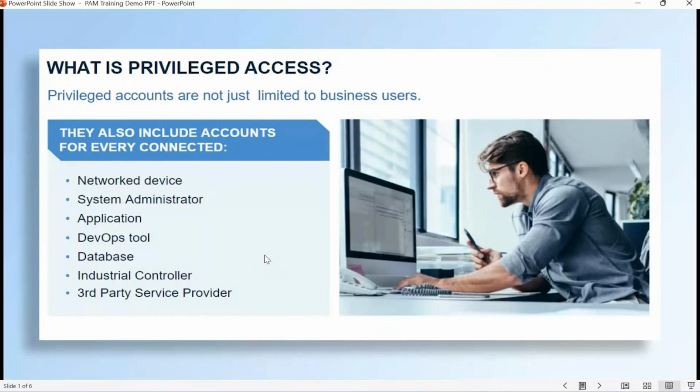You might have noticed that when you join any organization and you want to install some software on your company's laptop, you are not allowed to do that with your local id, with your user id. In that case, you raise a request to the support team, they log into your system remotely and download that software for you. So how come they are able to download that software but you are not? This is because they are using an account which has higher privileges, higher permissions in the system.